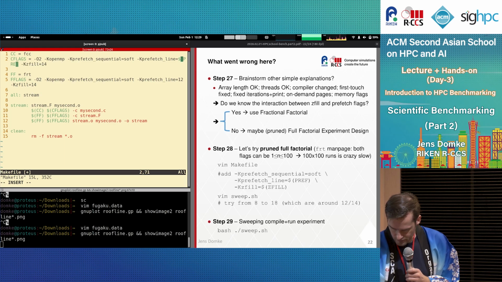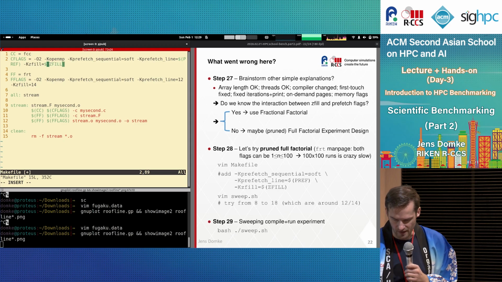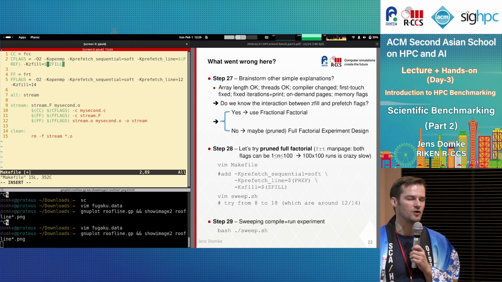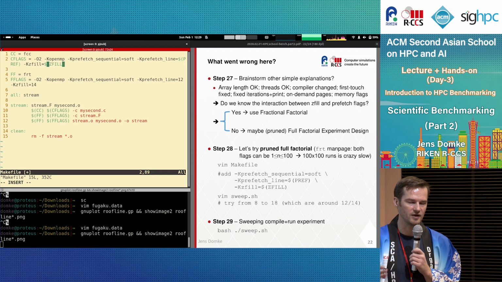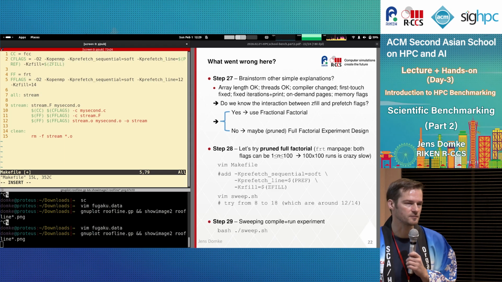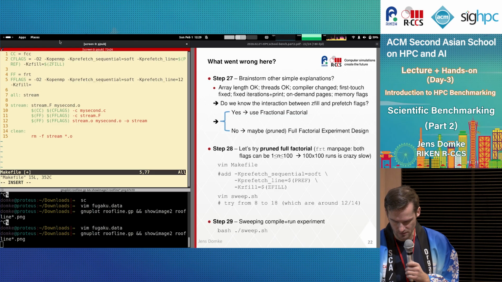It's pref for the prefetch and zfill for the other one, so dollar brackets zfill. And then from the outside world we can give different parameters to the makefile so that the makefile creates different binaries for every run, to automate the process. Because you don't want to do that manually to sweep through all those configurations. That's not fun.